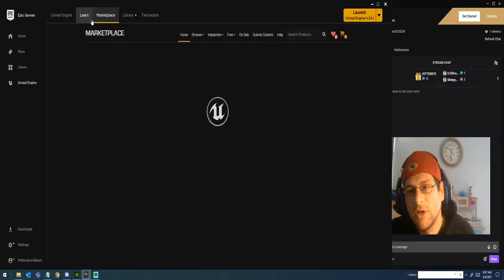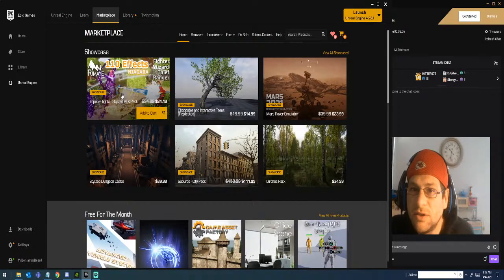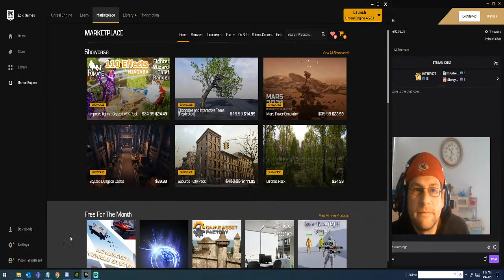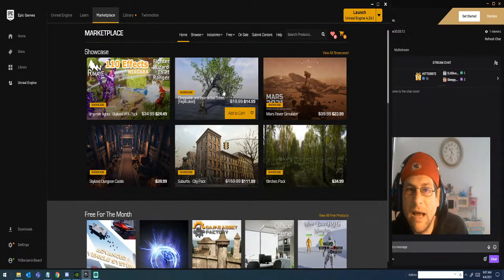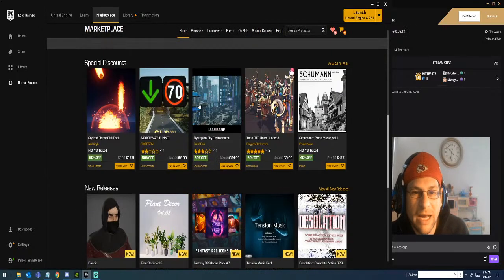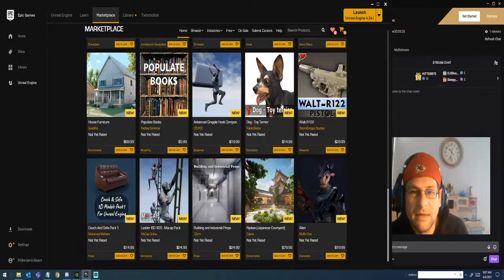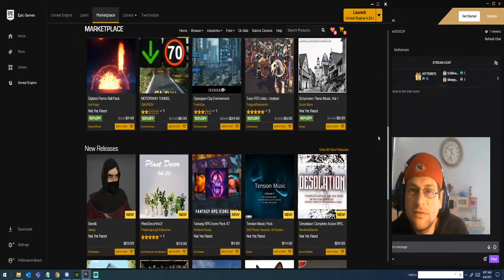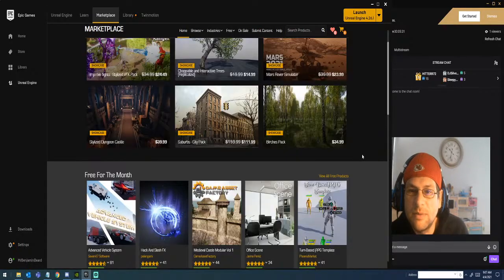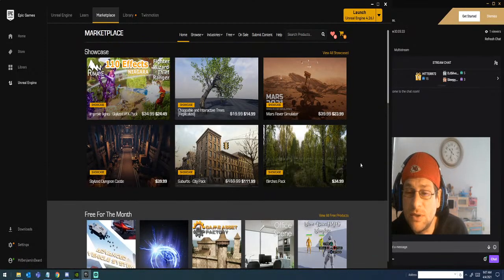Now, the marketplace is where you can go acquire content you can use for your game. For example, you don't want to spend the hours making a choppable tree. Get it. You want to buy a character pack? You can do it. Don't want to make vehicles? You can get vehicles too. Some things are free, some things will cost money. These developers create their content and post it for you to use in your game.